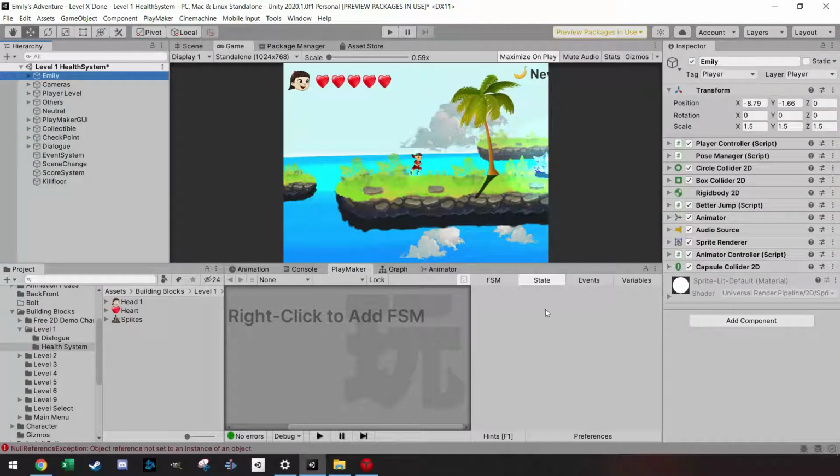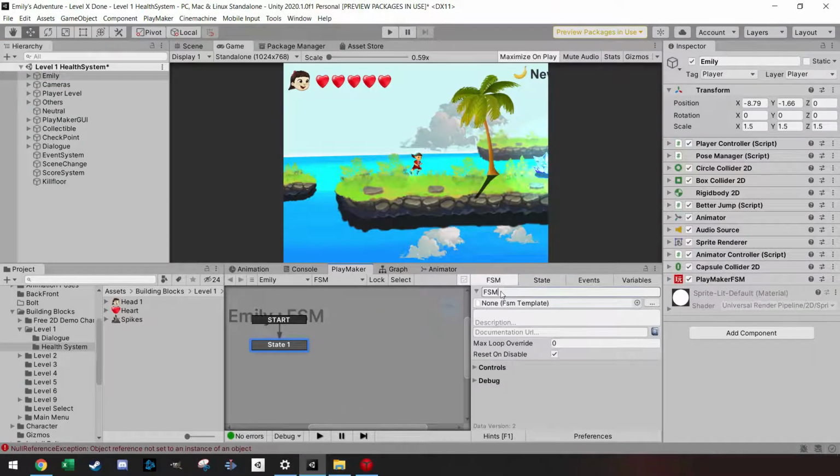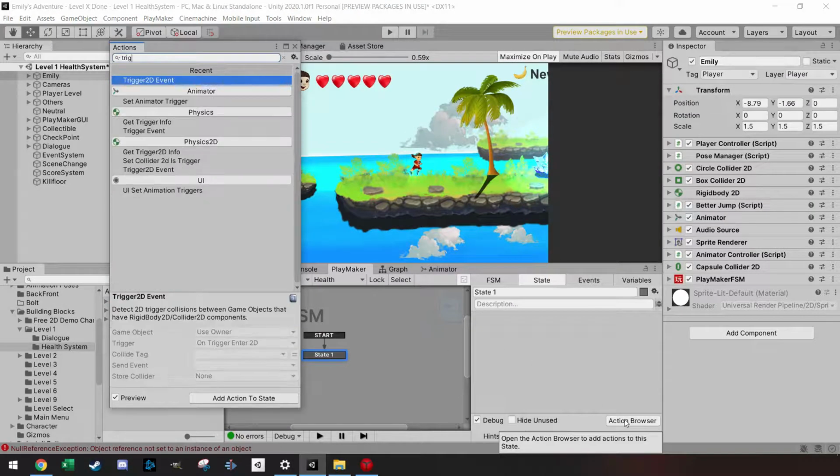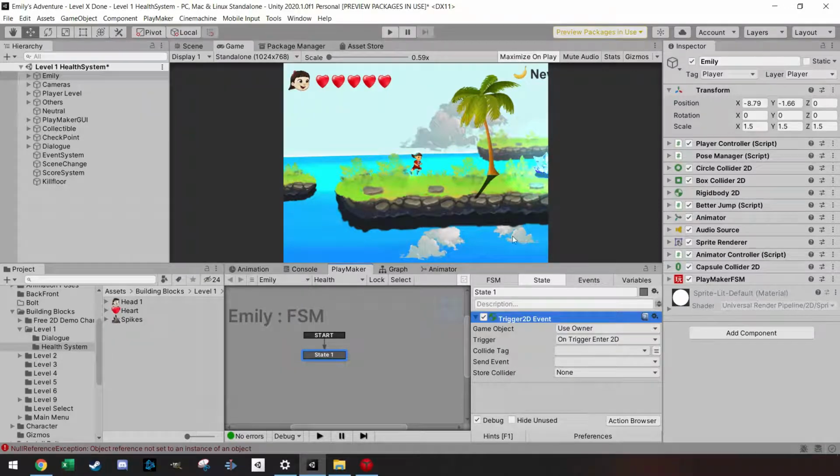I'm going to go on my player and right click here to add an FSM, which I'm going to call the health FSM. And the first state will be the usual trigger state. As you might know, trigger 2D event, but I'm going to have 2 trigger 2D events because on one side I want to, let's say, damage my character, and on the other side I want to heal it.